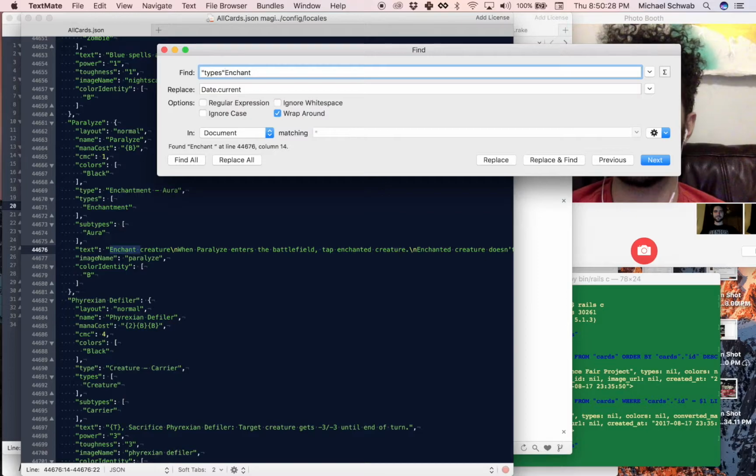Types, and then there's a colon, and then there's this, a new line, some white space, and that, and then another space. Let's see if I can match that. Okay.